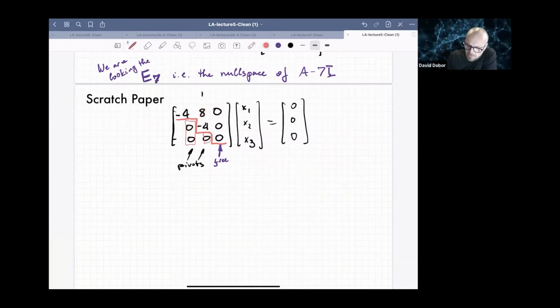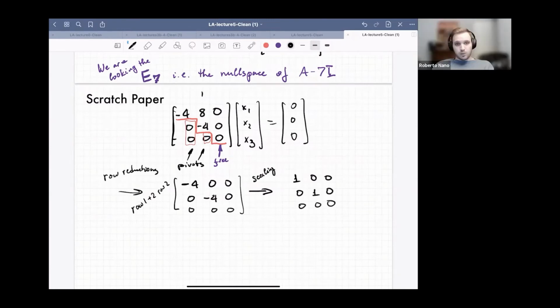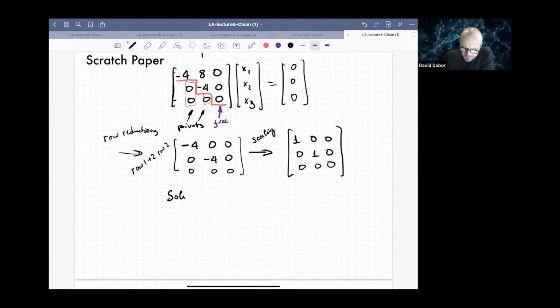Yes, that's exactly right. I can start with either one, but I'm trying to get ones there. So the row reductions take me to, let's write down row 1 plus twice row 2 first. I could have scaled them, but let's do it that way. So I get minus 4, 0, 0. I'm leaving this row alone. The third row, I can probably not even rewrite, but let's write down these zeros. Now scaling, and I'm going to combine the two steps: just multiply both rows by minus 1 over 4. Thank you very much. And I get exactly this matrix, right? Everybody on the same page? Okay, so the solution for this.